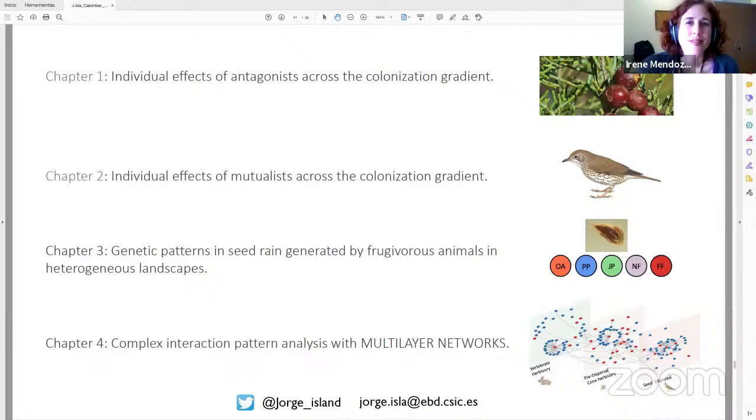Maybe I can help a little bit, because I'm also working with multilayer networks. The thing is, you need to have a common element between the layers. So if you're using paths and time, you need to have something in common.